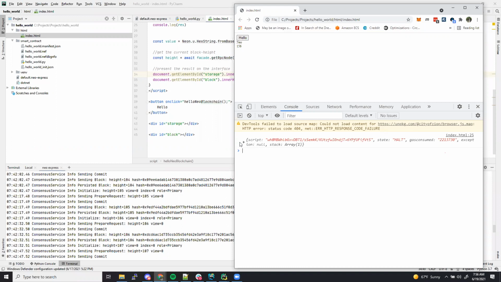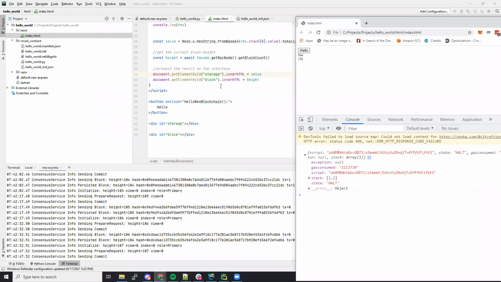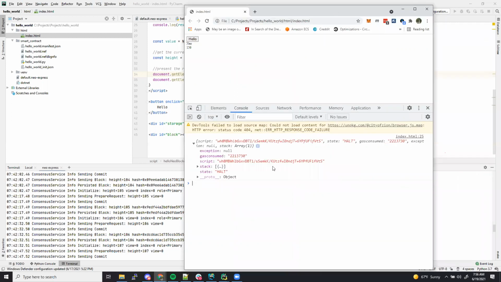So this is our raw response from the blockchain, right? There was no exception. This is our gas consumed here. And this, I believe, is in fixed 8 notation. Now, again, this was a test invoke, so it was actually free. We didn't pay anything for that. You'll notice in our example code, we didn't actually provide it with even a private key to sign the transaction, right? This is just hypothetically, if you were to publish the transaction, that would be the cost. And again, this is in fixed notation, so it's a large number intentionally.